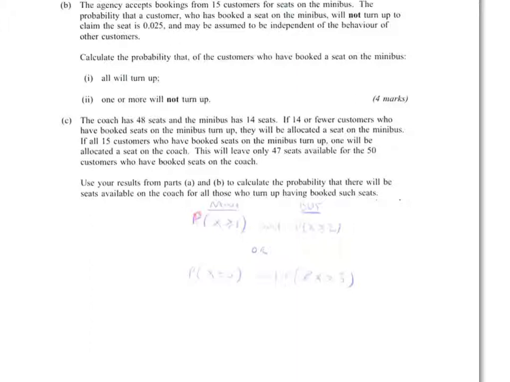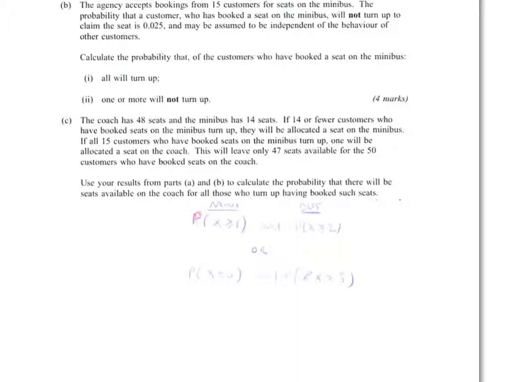So in the final part of this question, you're going to use information from earlier. If you've had a chance to read it now, here's the solution. In order for everyone who's booked tickets to get a seat, one of these two combinations would have to happen. Either in the minibus, at least one person would have to fail to turn up, and then on the bus, at least two people have to fail to turn up, and then you would multiply those two together, then everyone gets a seat on the minibus and the bus.